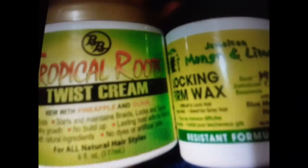I'm gonna insert the clip. I'm gonna show you a picture in here somewhere of it. And then you're also gonna need elastics to keep your hair sectioned, so you're not doing certain parts so it doesn't get tangled up. Because, you know, dreads, they're quick to tangle up.